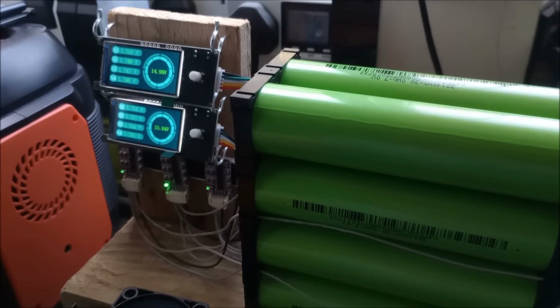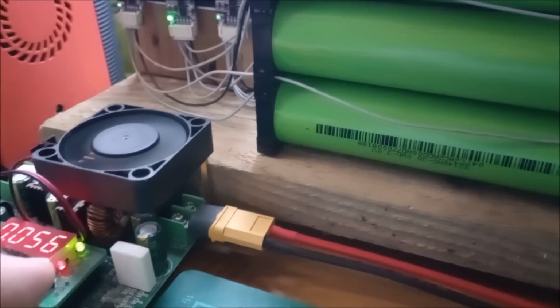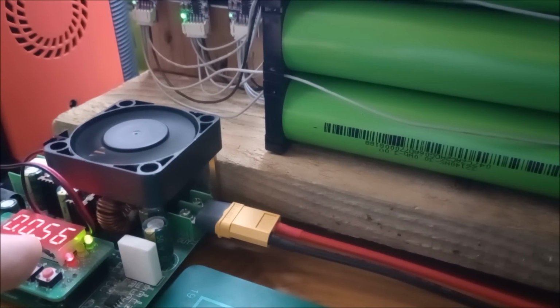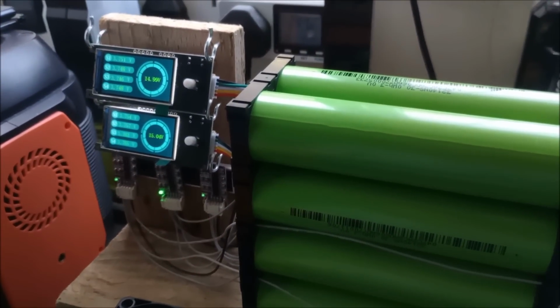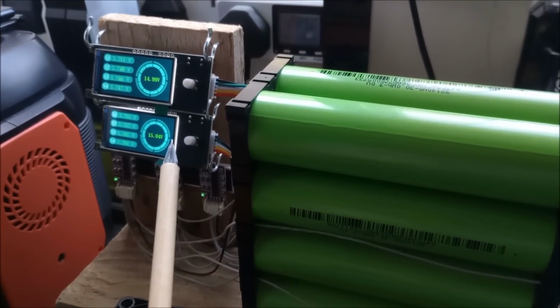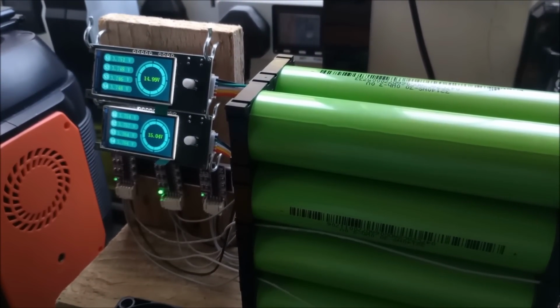I have, since the night, put this power supply on and raised the voltage to 30 volts, and we're now down to a very low current of 50 milliamps. So they're good and saturated at that 30 volts. But yeah, that's interesting that that's changed. Why are these now mismatched?